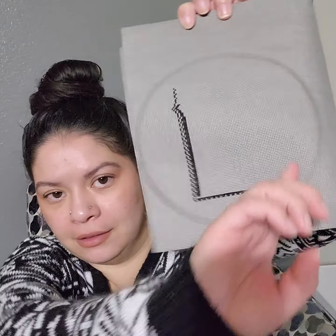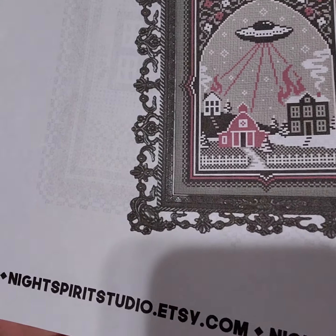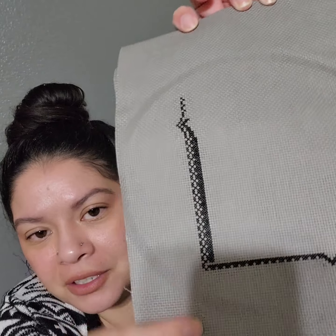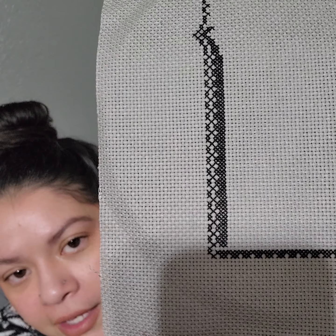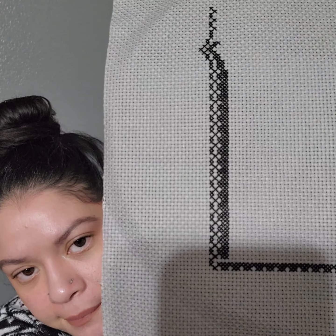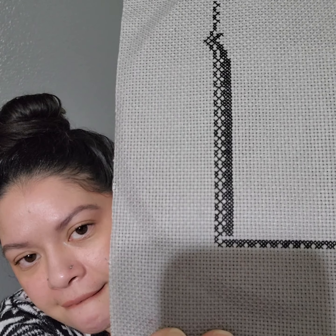Well, you can really see the creases on the hoop. So in the picture, I wish I could show you the pattern. In the picture, the border is really nice and ornate, and I wanted it to look like lace. So that's why I started with one strand. And there you go. You can clearly see the X's.